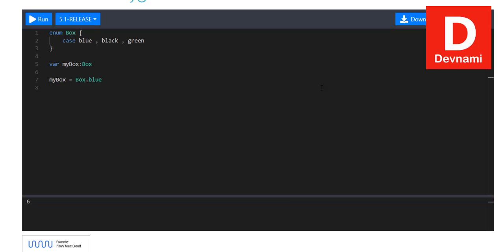So for the color that I want to output with a print statement, let's see, print "color of box", and have some space. If I run this, color of box blue, because we are specifically pointing to that case from our Box.blue.